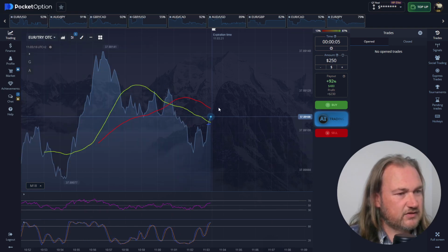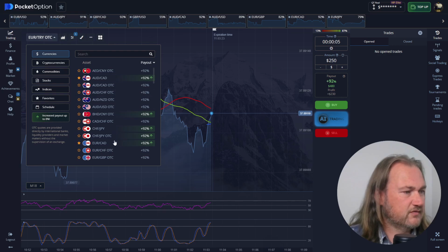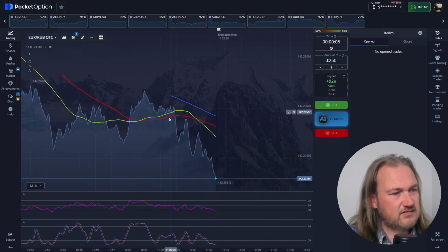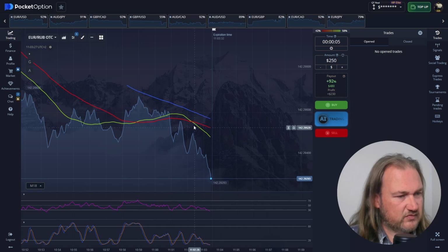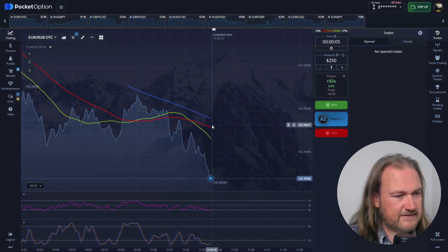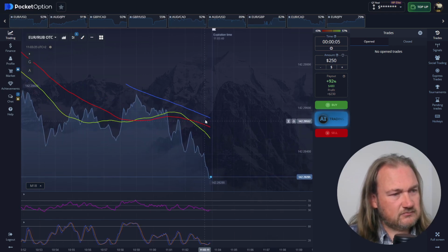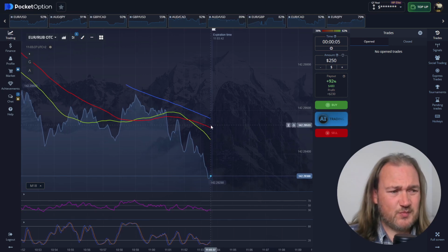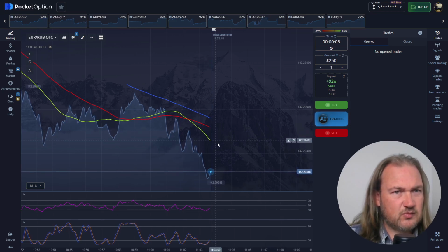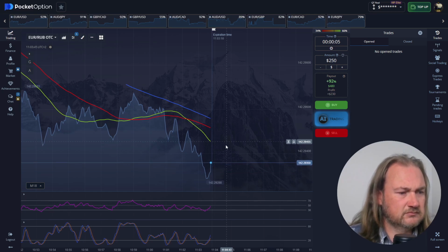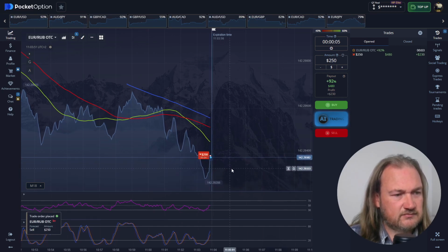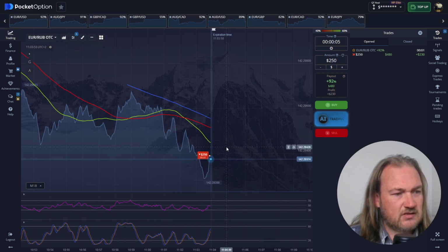Let's see what we can find. Sideways movement. Nope, I'll avoid that. I skipped one. This looks like it might be the start of a trend. This has been moving down quite a lot, so let's see what happens. Moving averages are opening up. Let's see if we can get one trade here as well. It's pushing up, hitting the middle. I'm just going to take a sell. 5-second expiry. Boom.